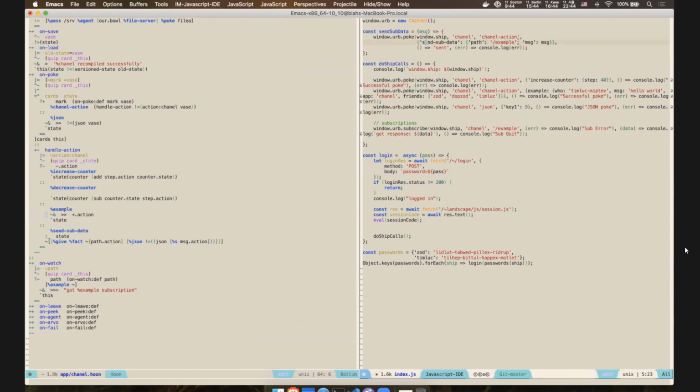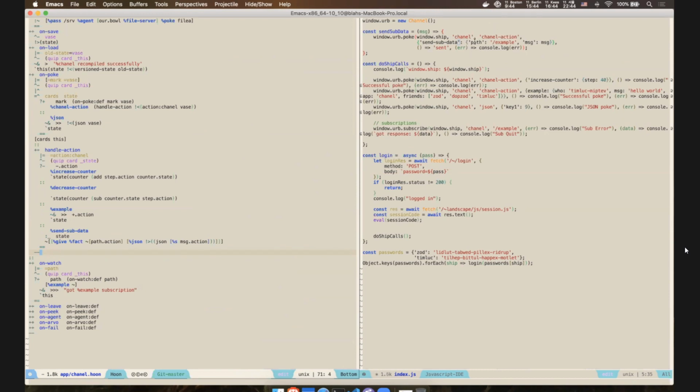Now, oh, I'm sorry, that's not right. The action is not example. It's send sub data. So it parses it as send sub data. It returns the state, but it also is going to do a subscription update card, like a give card. A gift. Yes.